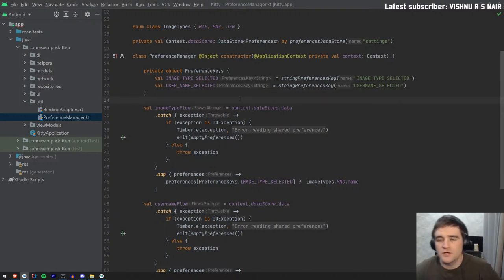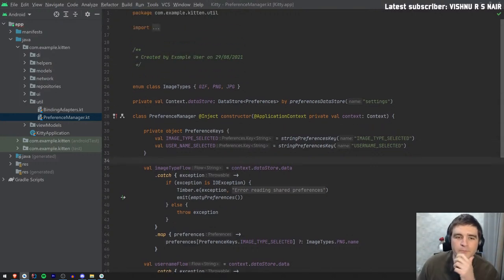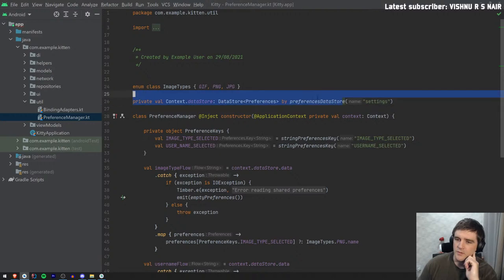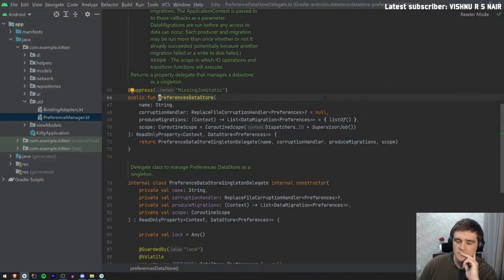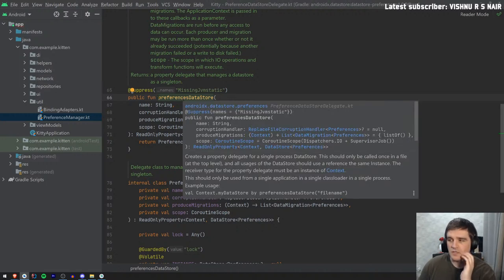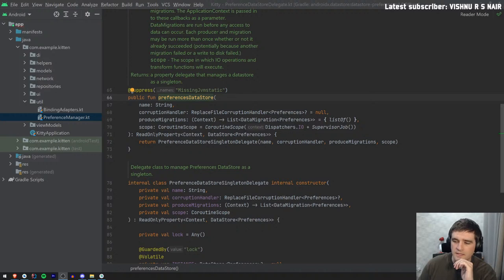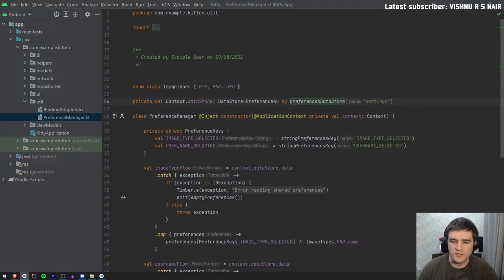Cool. So, also I've not used DataStore yet, so I'm keen to see what it looks like. I do remember reading that you have a singleton instance of it, which makes sense, because it is kind of like a file at the end of the day, I think, right? And you only want to be reading and writing to it at one time. So you have a preferences data store. Jeez, there's a lot of stuff going on. Corruption handler even. And of course, DataStore is built on coroutines, which is awesome. And it has support for Flow, so you can get a flow of all the values that are being set in the data store and easily react to the changes.